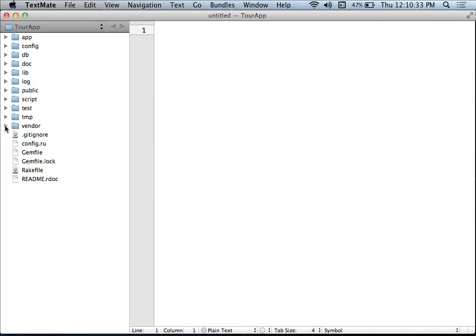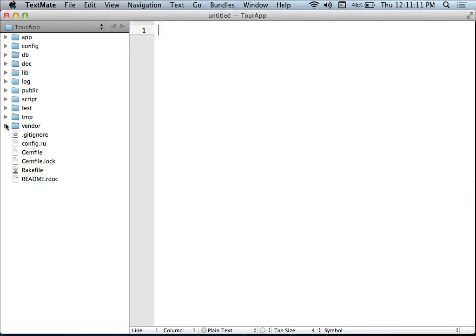And then finally the vendor folder. The vendor folder is basically where you find third-party code. Code that is not our code that we wrote. Code that is not strictly a part of Rails itself, but code that has been brought in from the outside to somehow enhance your application. A lot of times gems you install and things of that nature end up being stored here under the vendor folder, along with third-party JavaScript, third-party style sheets. Nothing in there right now. So that's kind of the folders that we're dealing with.